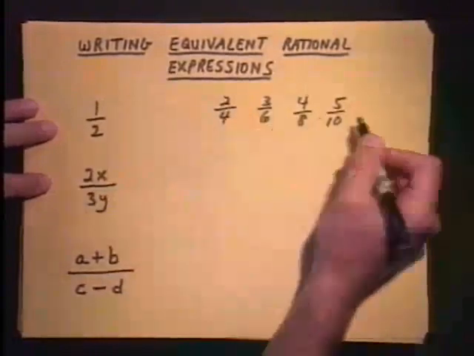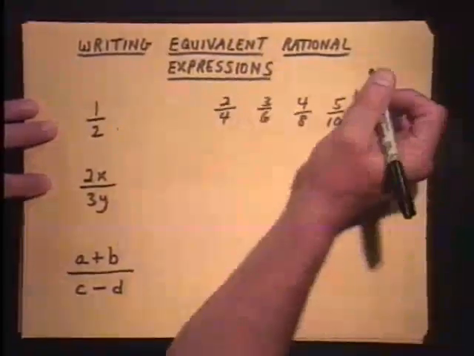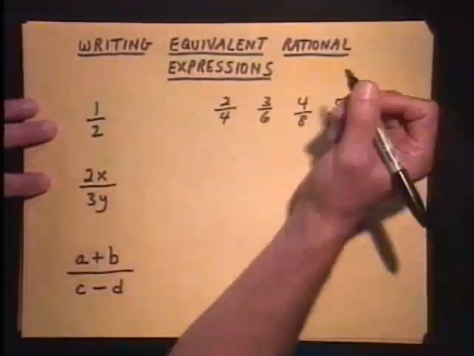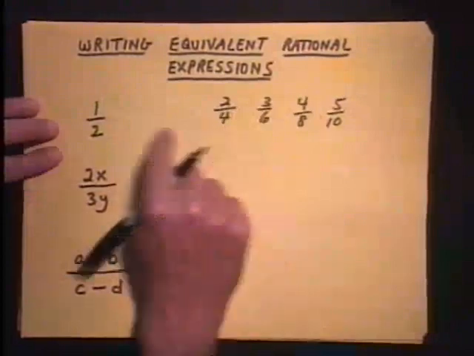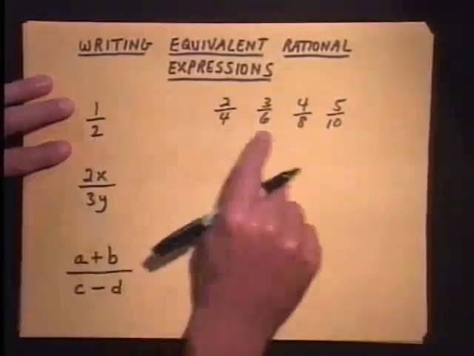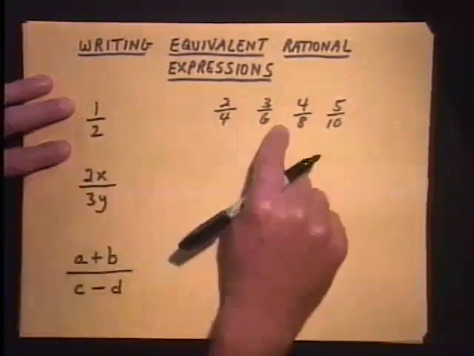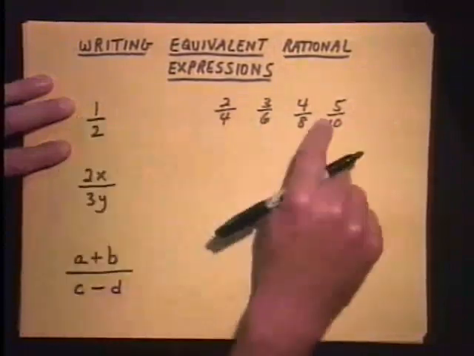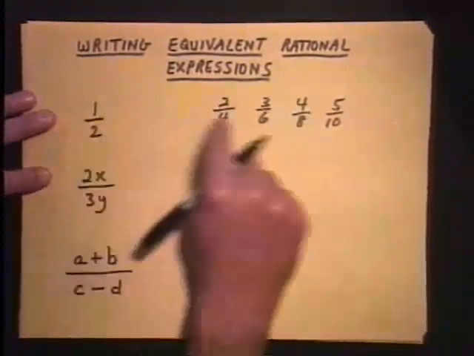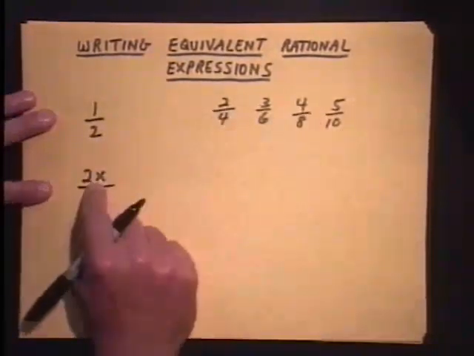Now, how are we getting these equivalent fractions to 1/2? Well, we're multiplying both top and bottom by what? The same thing. So to get 2/4 from 1/2, we multiply the top and bottom by 2. To get to 3/6, we multiply the top and bottom by 3. To get to 4/8, 4, 5/10, and so on. So we know that as numerical ways to make equivalent fractions. Does it work with variables?